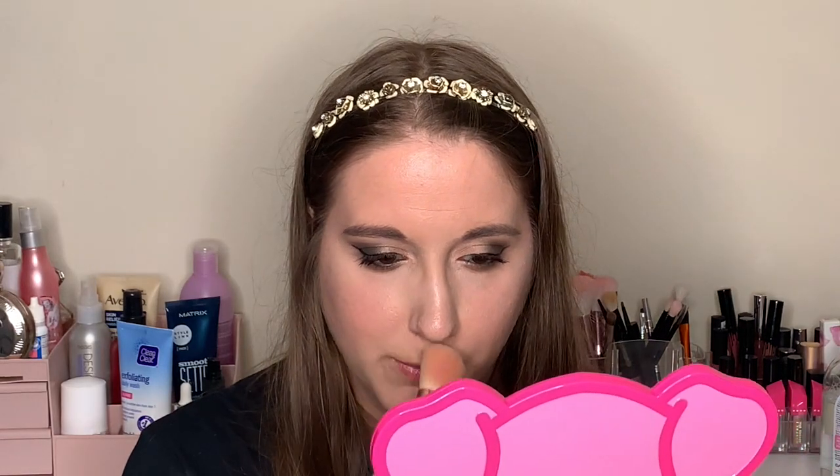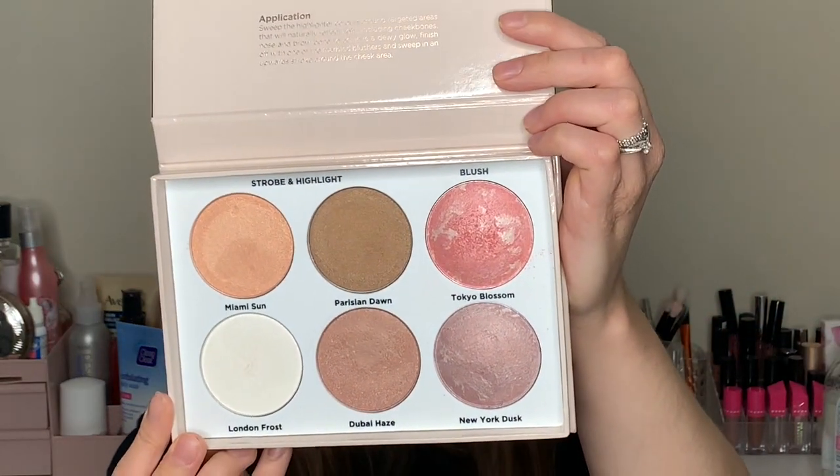I'm putting a little bit more on for that glow — can you see it? I love it! A little bit on my nose, a little bit on the cupid's bow, and just underneath my brows to make it pop there. It's a really nice highlight — visible but not too bright. If you want something really intense, you can slowly build it up. I really enjoyed playing with this palette!